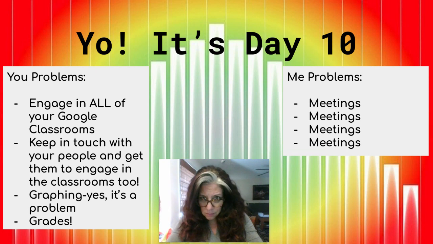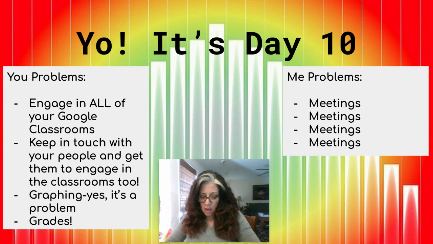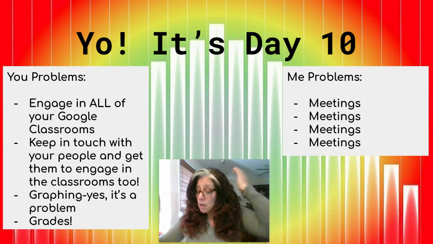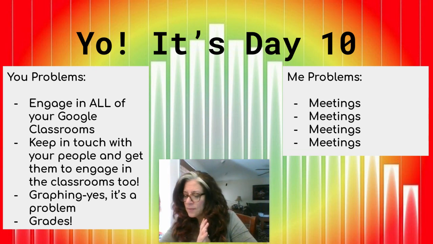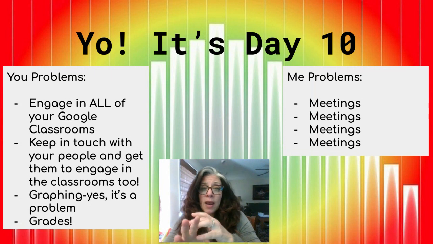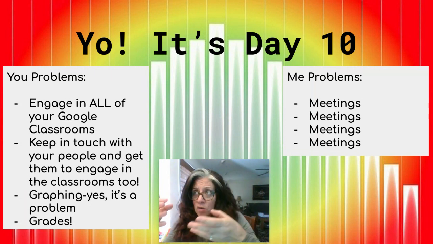Graphing. We talked about this just before we went out on break and about how we had a problem on the benchmark with the graphing questions. You guys really struggled with those questions, and it was a surprise to me. But we're going to go over those questions today. I'm going to give you a little practice, right? Okay. And finally, grades. What's coming up? How are you going to be graded?